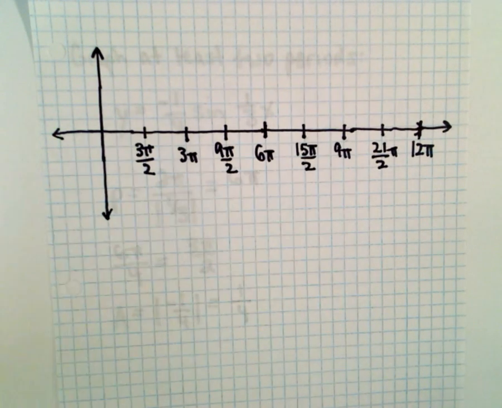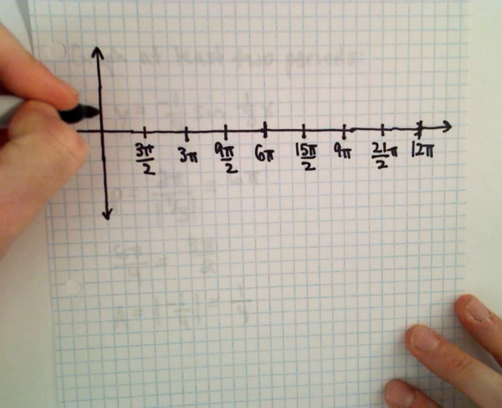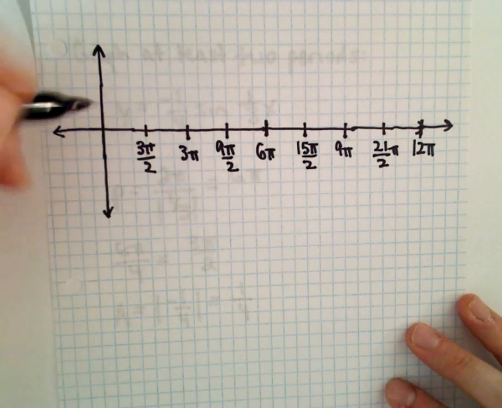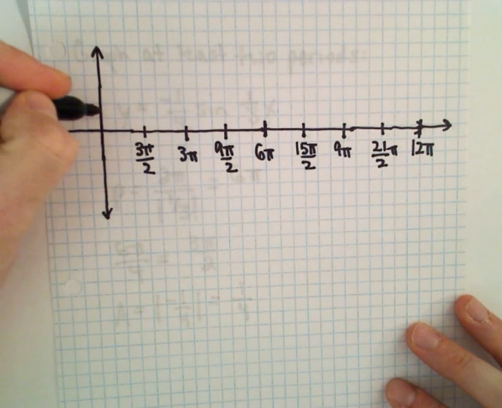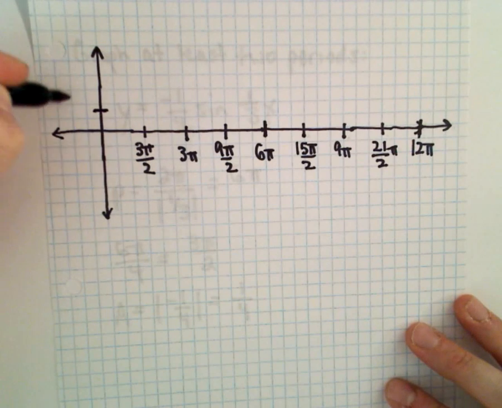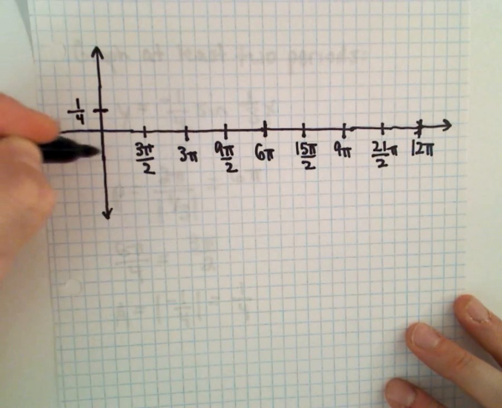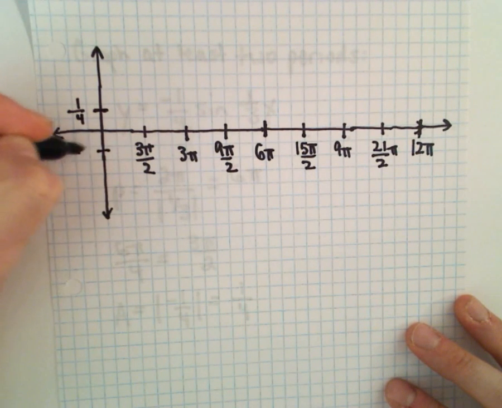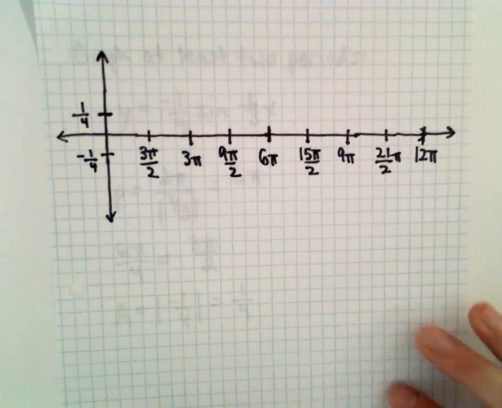Okay, so the amplitude here is just one-fourth, so I'm going to make it pretty small. Again, things aren't exactly to scale. I'm trying to make a semi-legible graph as well. So, there's one-fourth, and we'll say down here is negative one-fourth.